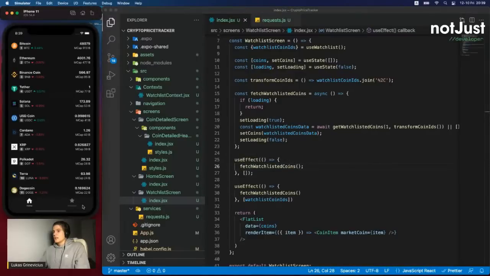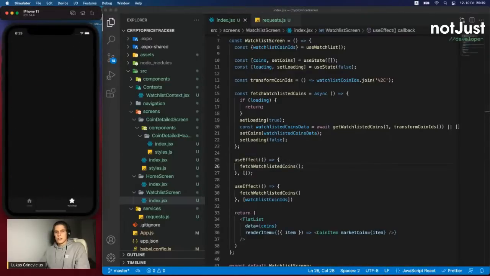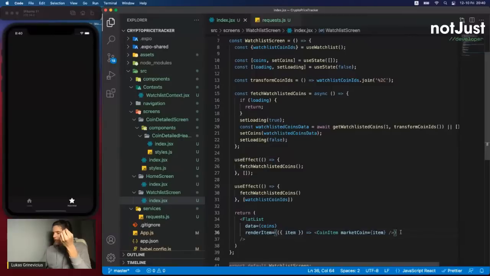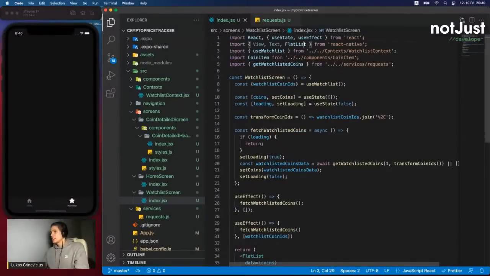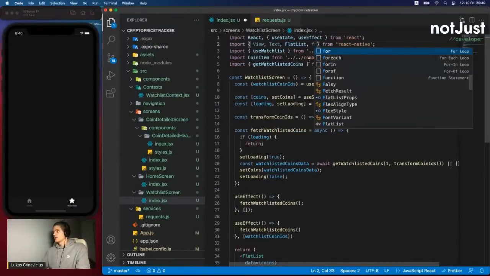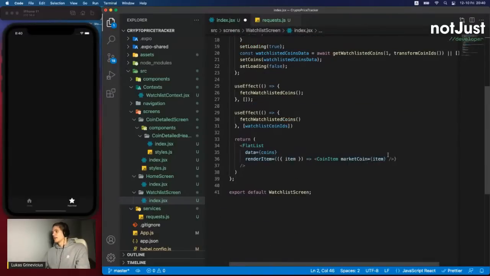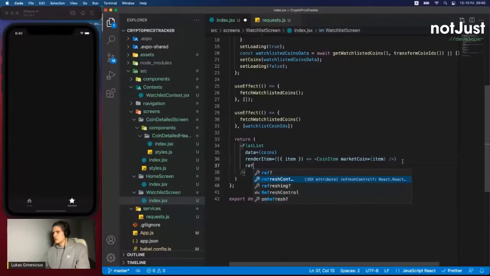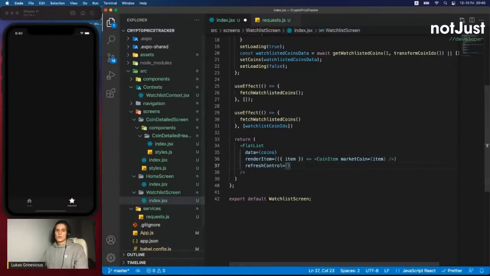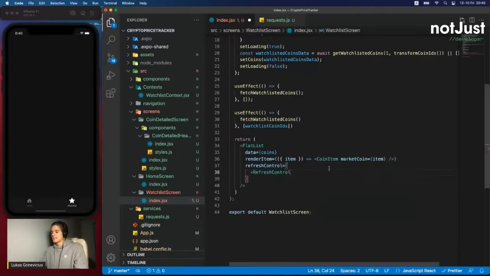So now let's see, and also we kind of need to add the same things here from the home. So let's add refresh control, and here also refresh control, which should pass our refresh control.